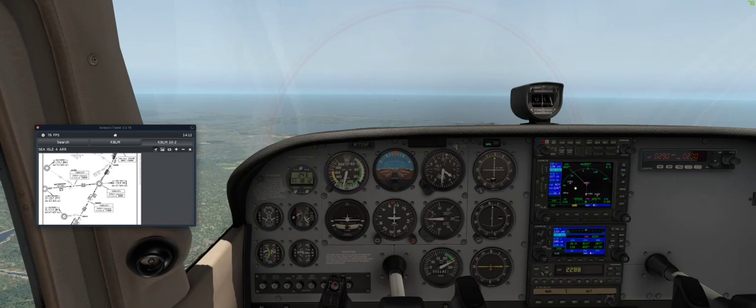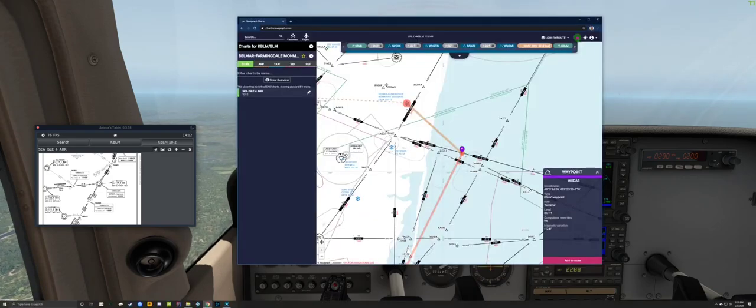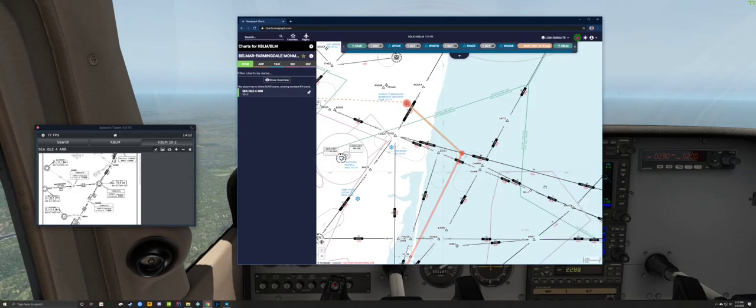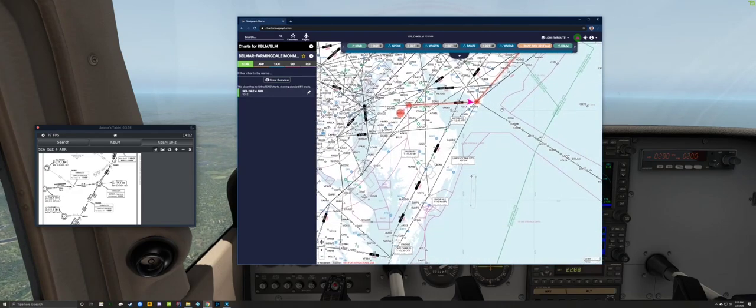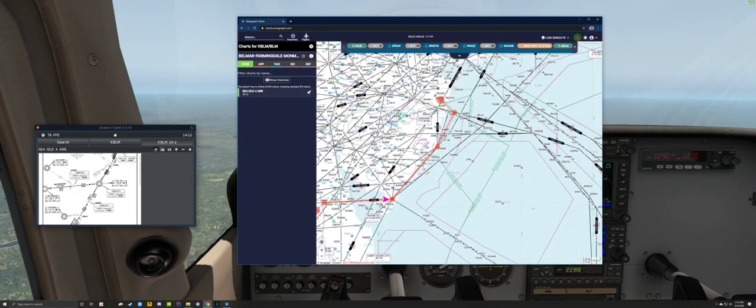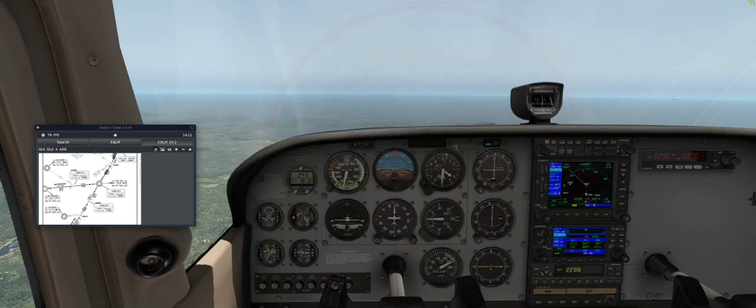So we're approaching this, and we can look at our Navigraph moving map to see, yep, we're about to make that turn that goes right up the Jersey shore. And like I said earlier, we're not going to have to do anything. Oh, we got a message. Set CRS to 99. What does that mean?